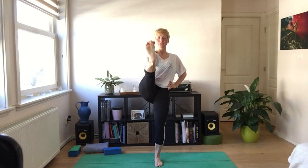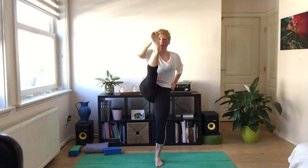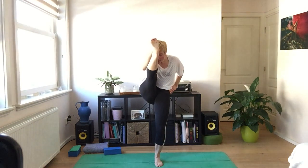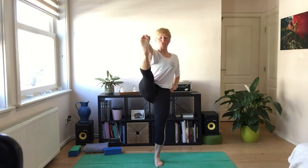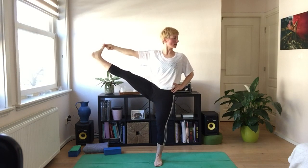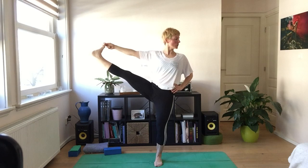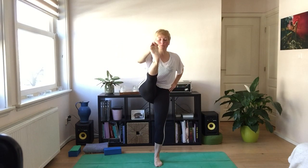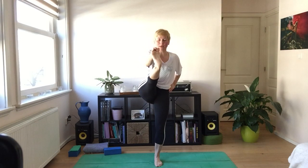If you have your toe, keep your legs straight. More space. You bring your head to your shin. 1. And you hold the pose. 2. And keep breathing. 3, 4, 5. Inhale, head up. Now you slowly open your leg to the side as far as you can. Look to the opposite. 1, 2. Keep breathing. 3, 4, 5. Slowly back. And then, if you can, one more time, you bring your head towards your shin. Then bring your head up again.